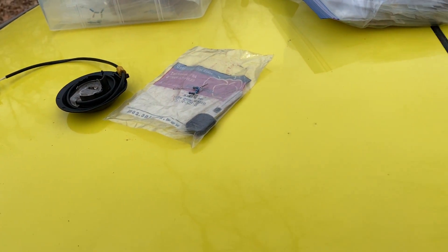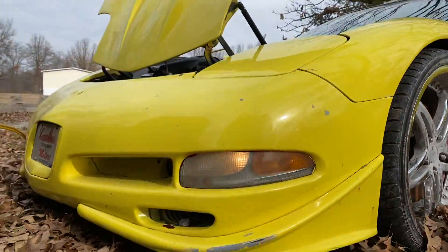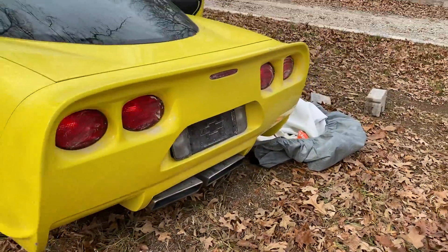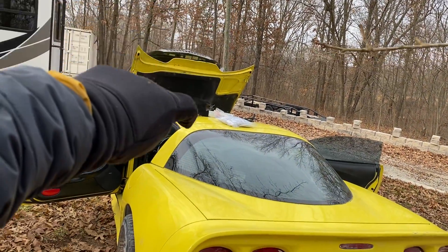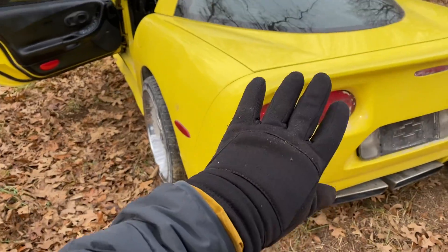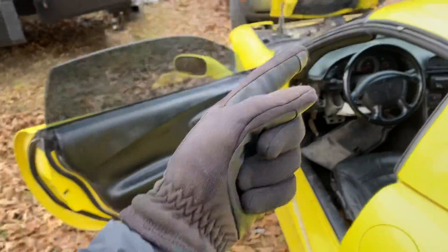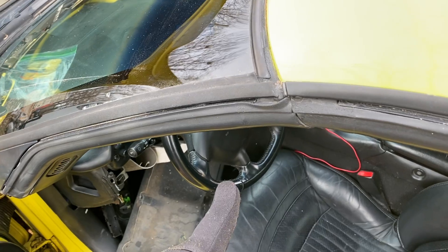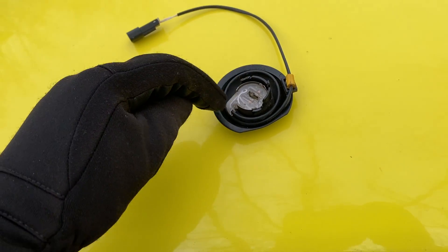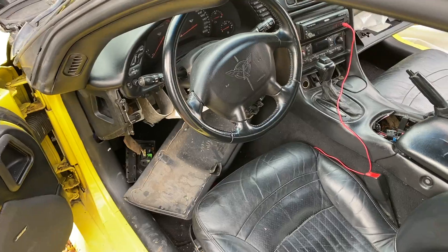I'll plug this back in or bypass it — I'll talk to the owner. He hasn't driven this car for about two years. When I interrogate cars that have been sitting a long time, I always put the hazards on so I can make sure the connection from my battery to his is good. It mitigates risk — we want good voltage through the entire vehicle as we interrogate it, because this is a resistance-protected system. It all depends on how electricity passes from one wire through the key to another wire, which is sent down and measured.